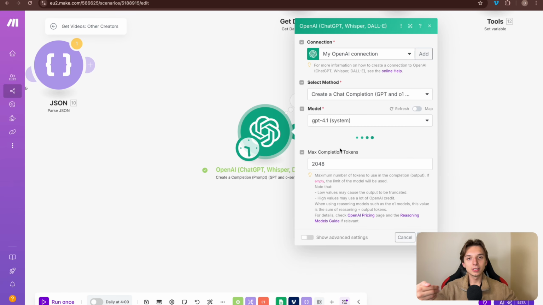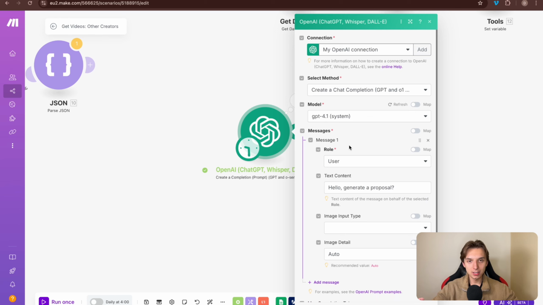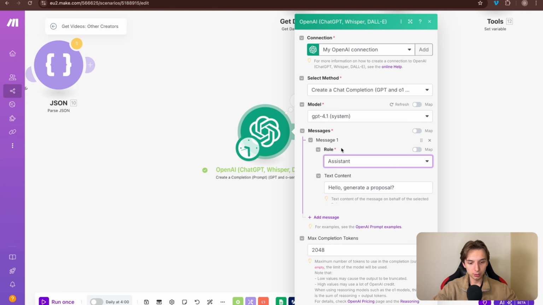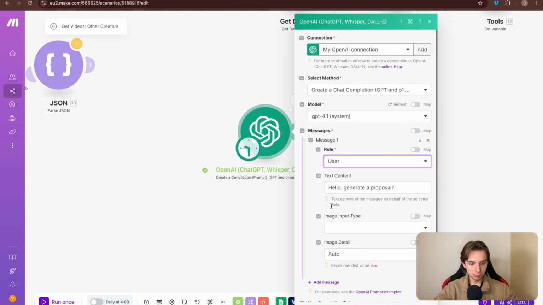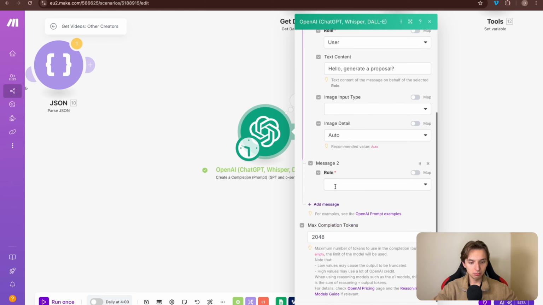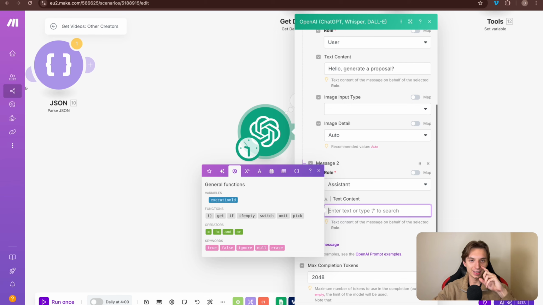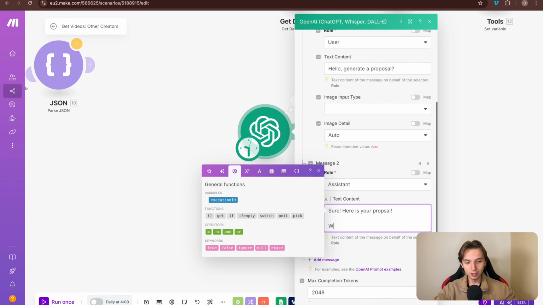But actually, that's not the most ideal way if you want the AI to be accurate and do what you really want it to do. So what you could do is first show the AI what output you expect. So instead, you could write the user question, but then you would add an assistant row and actually write what the AI should write you, right? So it would be something like, sure, here is your proposal. Would you like to buy 10 bananas for $5?